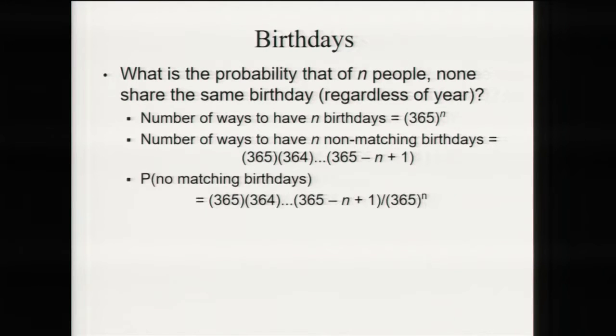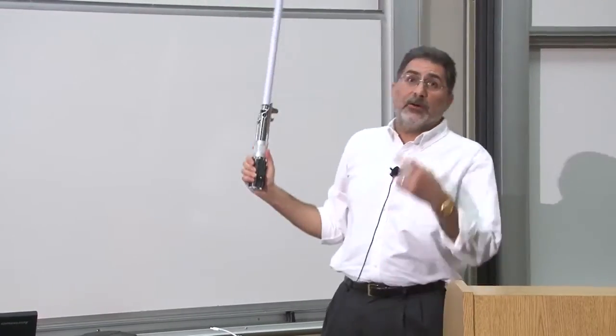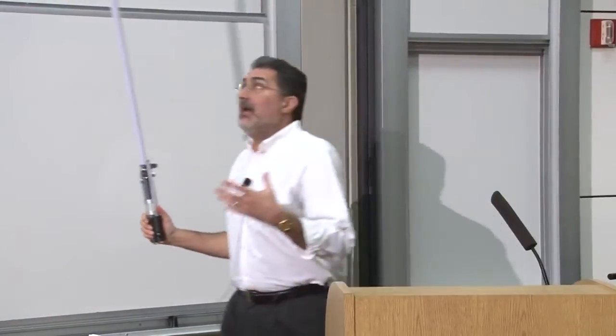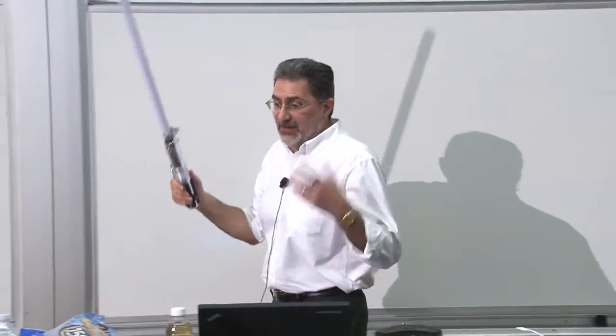So our probability is basically just what we refer to as the event space, the ways we can set all the birthdays that satisfy the condition we care about, namely that no one shares a birthday. That's the numerator. The denominator becomes all the ways we could specify birthdays. That's our sample space. And so we get this interesting little fraction where the bottom and top both have n terms that we multiply. The one on the bottom is 365 and remains that. The one on the top just decreases by 1 every time we do the multiplication.